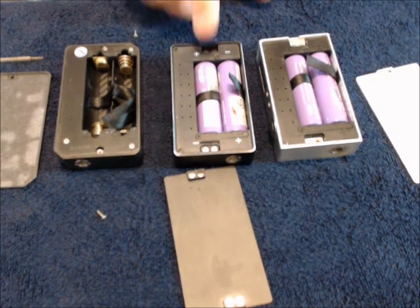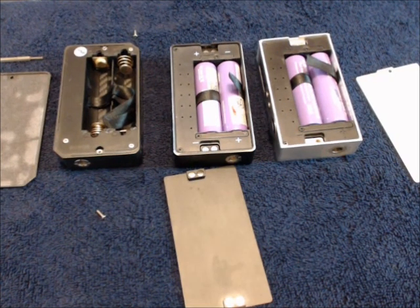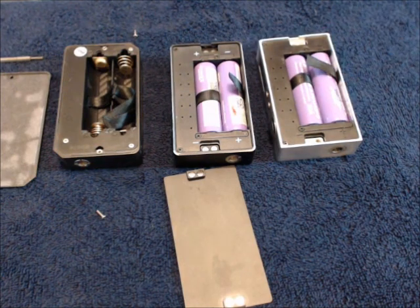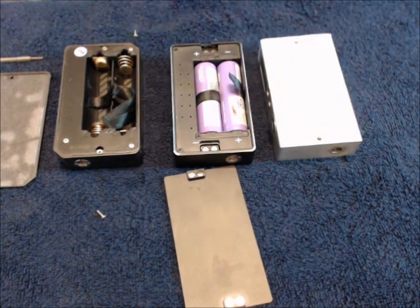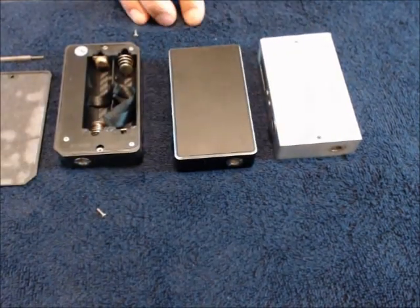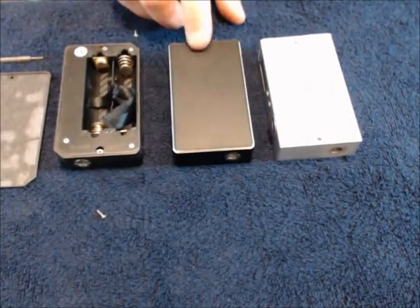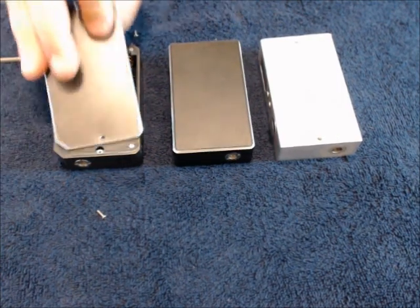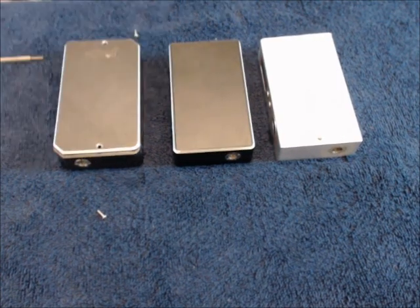But the Sigelei did. Now, one of the chief things that we like about the Sigelei is the fact that the magnetic covers sit flush. So when you drop them on the ground, which we have, you can tell by the scarring, the little backs generally do not pop out. The IPV, of course, would not pop off because it screws into place, so it's kind of there.